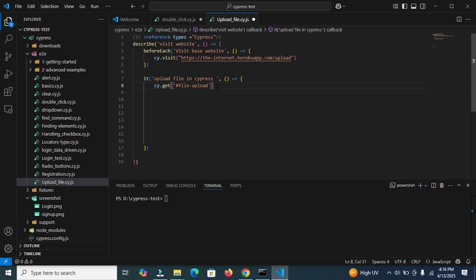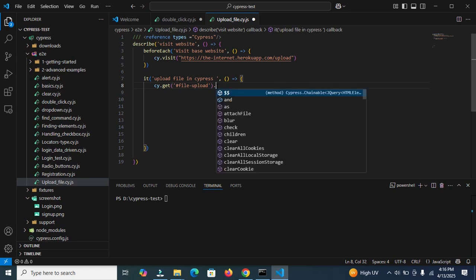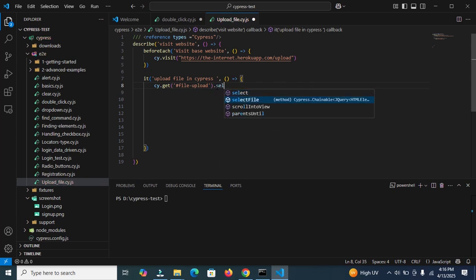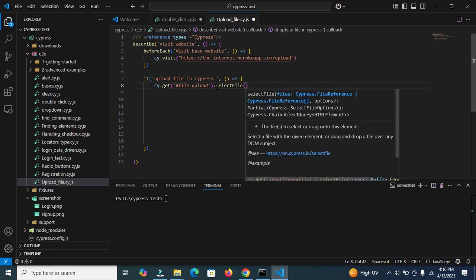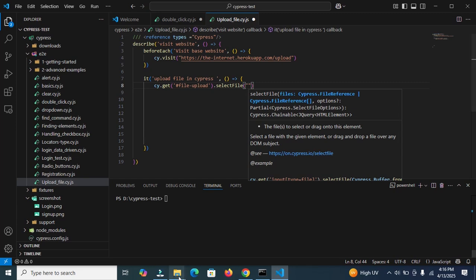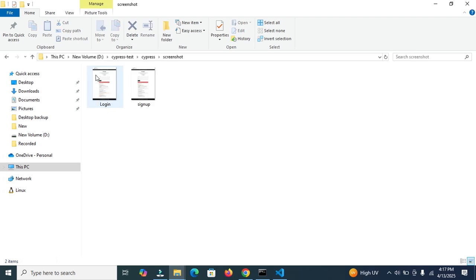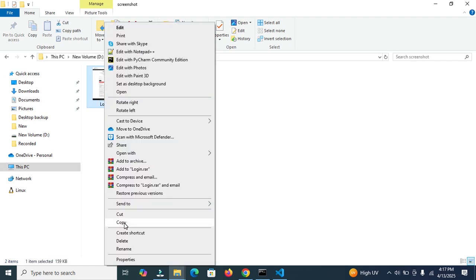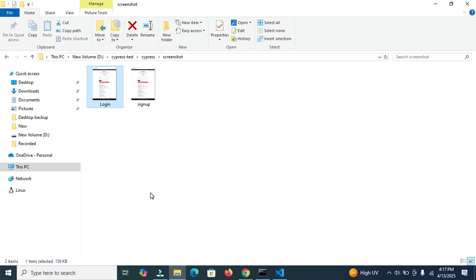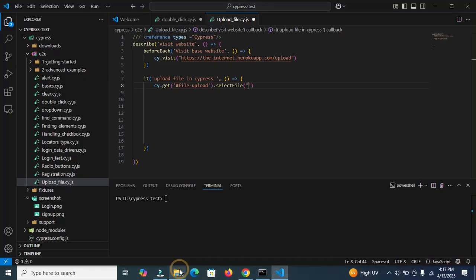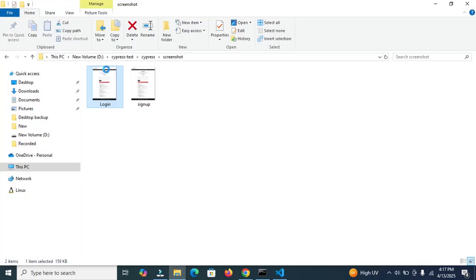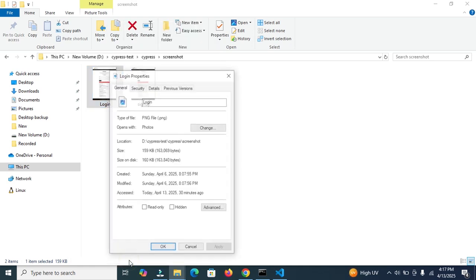After locating the ID, we need to select the file. Select file and then enter the location of the file. Open the screenshot folder, right click here and then click on properties.